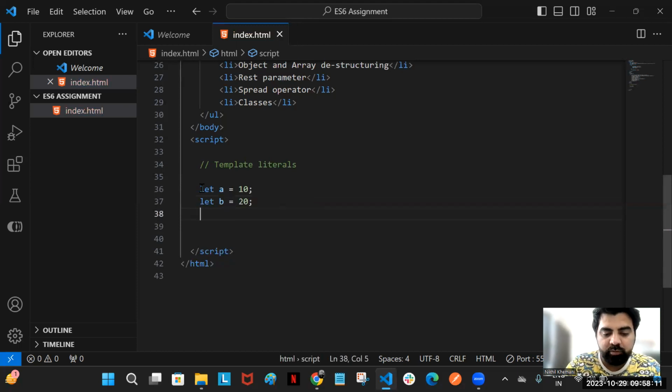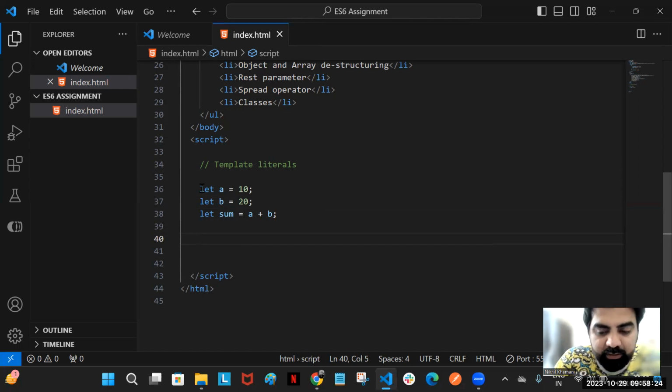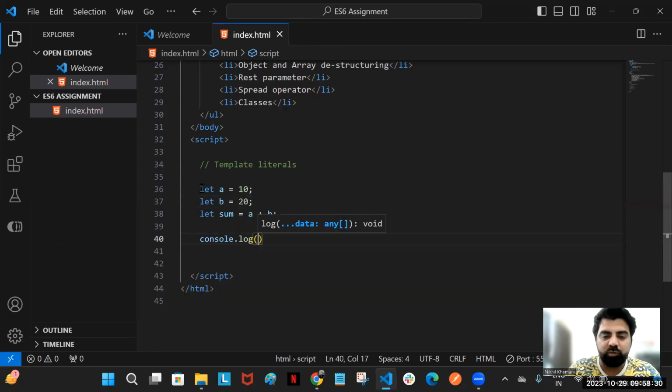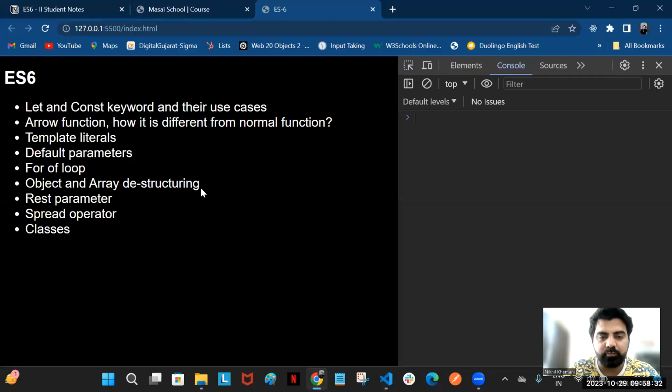Let us take one more variable sum, and here we will write A plus B. If I have to write this inside the console, how will we write it? console.log sum.